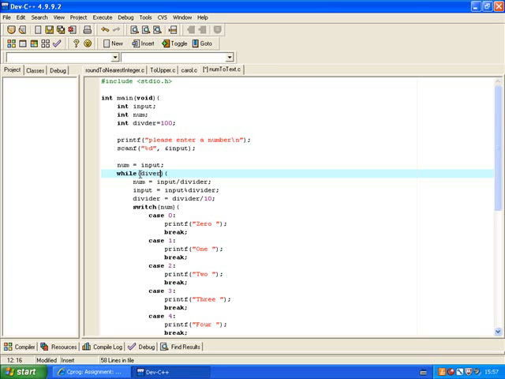I want to check if divider divided by 10 is equal to 0. Or it's not equal to 0. Obviously I want it to continue while it's not equal to 0. I've written an E in there again, divider. Now, so that should stop it there at the final time.